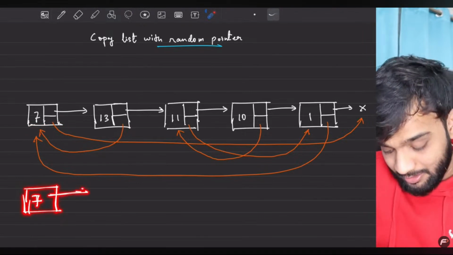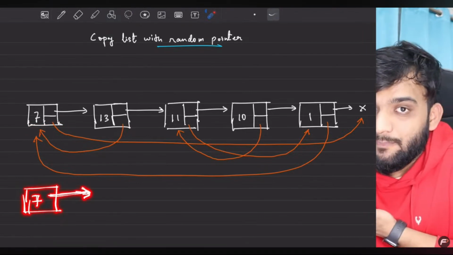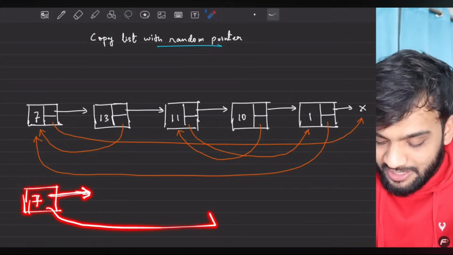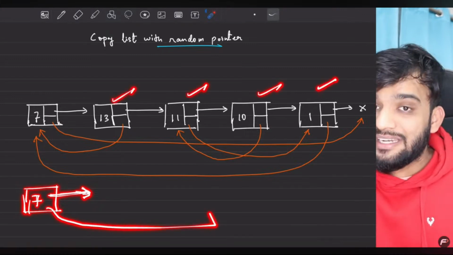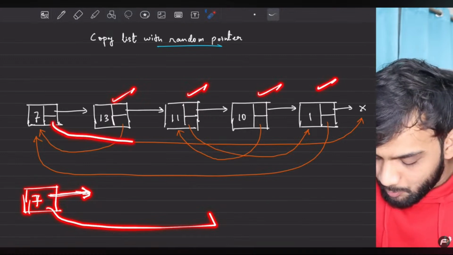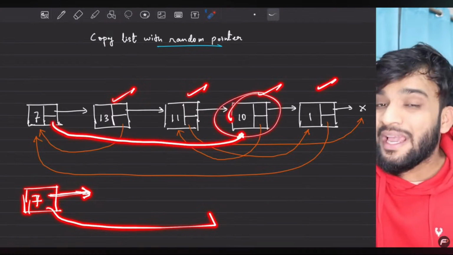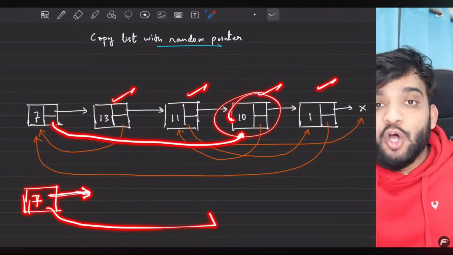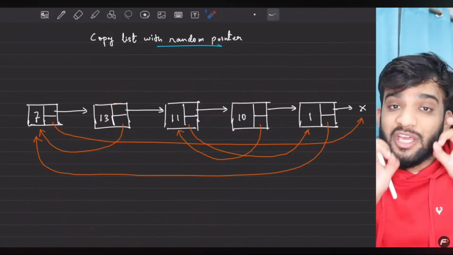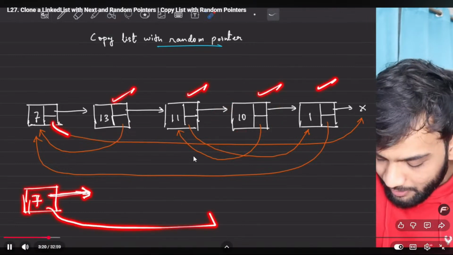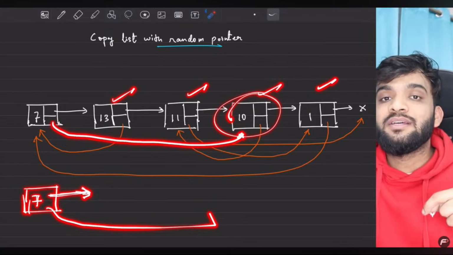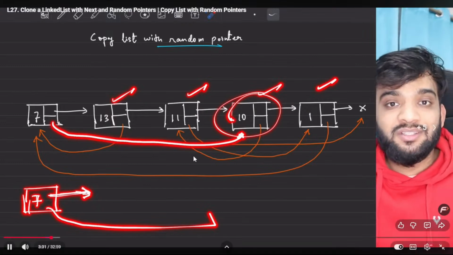I can probably mark the next pointer, but I cannot mark the random pointer. Why? Because these nodes are yet not created. So if the random pointer is pointing to somewhere here, I don't have this node created. So I cannot use the same logic that I used while copying a generic linked list.